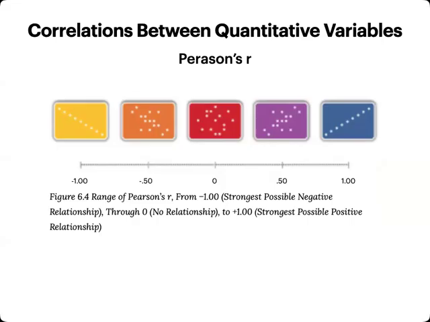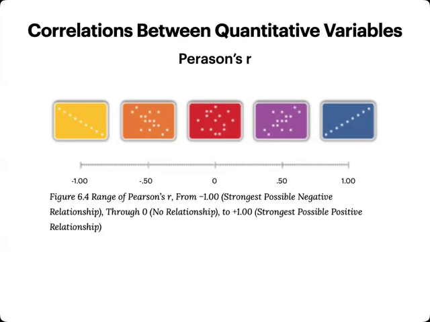Look at the blue graph on your right in the slide. When the individual dots align precisely to create a straight line ascending to the right along the x-axis, it indicates a perfect positive correlation, which is a correlation coefficient of positive 1.0. When the correlation coefficient is positive 0.5, as can be seen in the purple graph, it is still positive, but the dots are a bit more scattered compared to the perfect correlation.